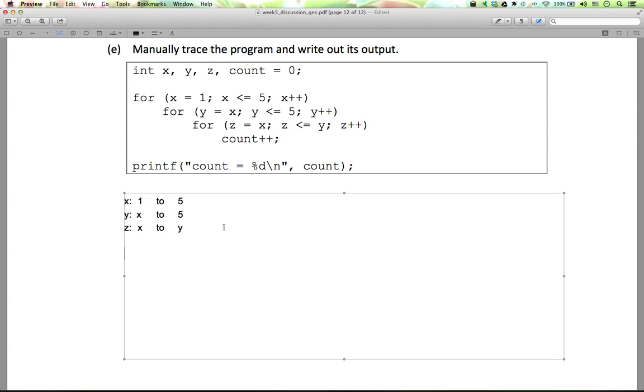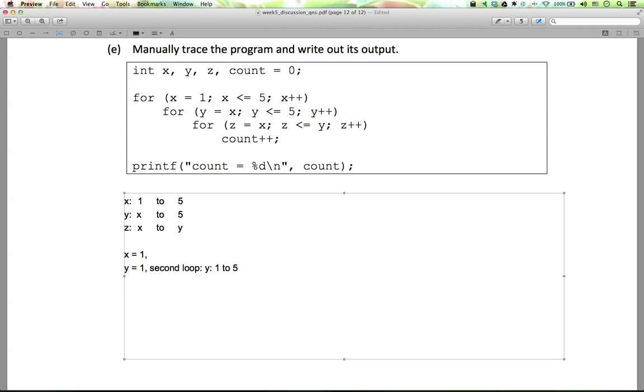Let's just try to run it the very first time. At the very first time, x equals 1. So in the second loop, y initially is 1 as well, right? So y is from 1 to 5.